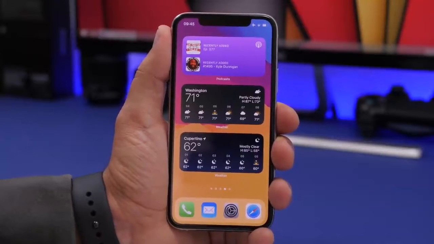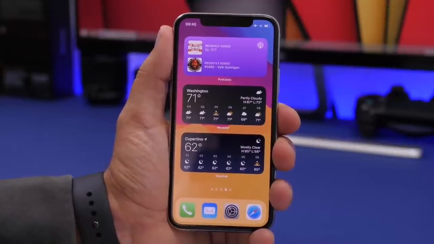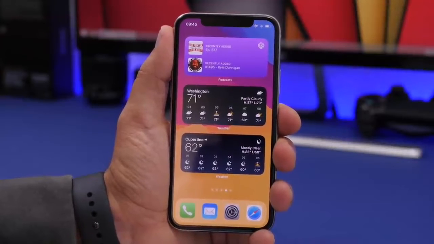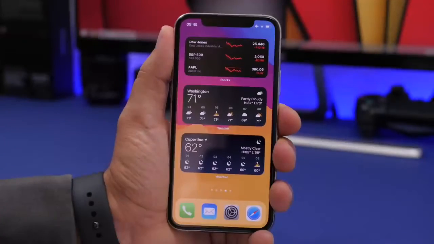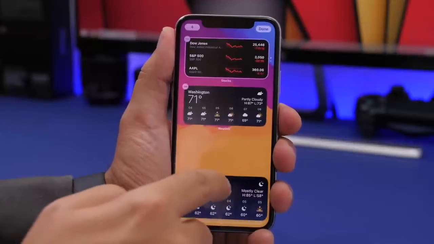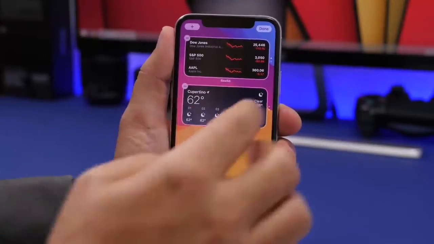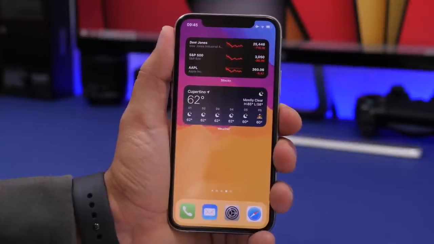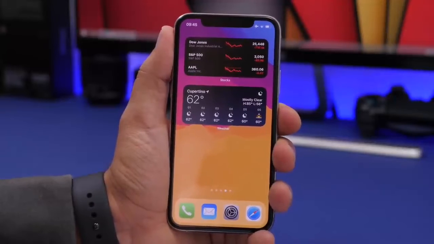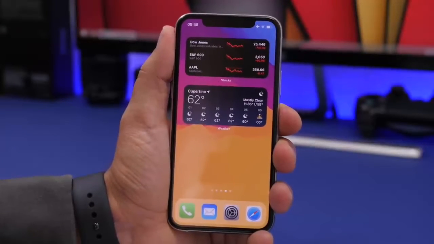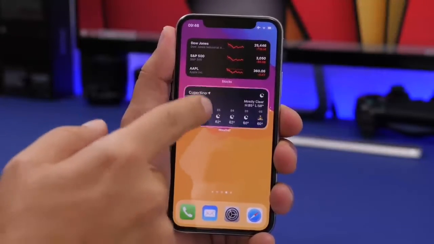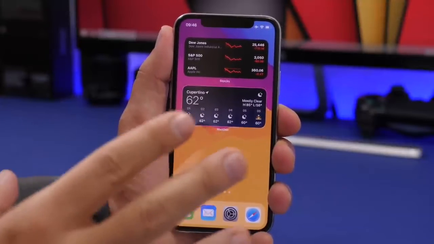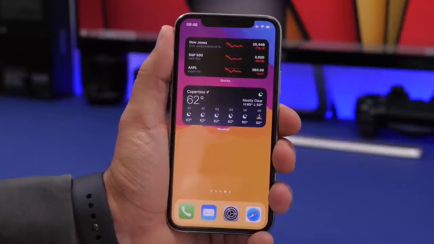On the keynote, when Apple showed the home screen widgets, they also showed stacks, which are basically 2 or more widgets combined together. It's really cool, and you can also create your own. You can also have multiple stacks on one page, so all you have to do is just go ahead and drag a widget to another one and you will create a new stack, so you can have as many stacks as you want. And this is another one right here, which is really cool. For the weather app, you can add like different widgets with different cities and then combine them into a stack, and then what you have to do is just swipe like this to switch between different cities that you have added, and of course have all the cities in one stack and not have multiple widgets for each city.